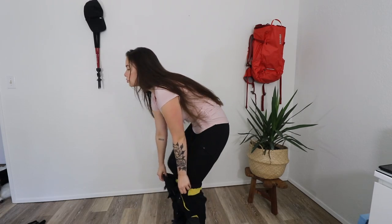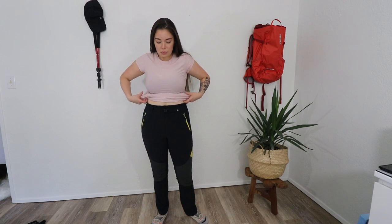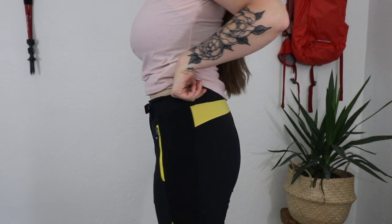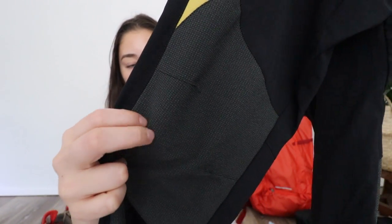I call these my adventure pants because I just feel like I'm going on an adventure when I'm wearing these. These are by Columbia. I actually found them at Ross. I remember that, and I was so shocked to find Columbia at Ross. It was literally the only one in the entire store and it just happened to fit. This one has zipper pockets everywhere, and it has a reinforced knee.